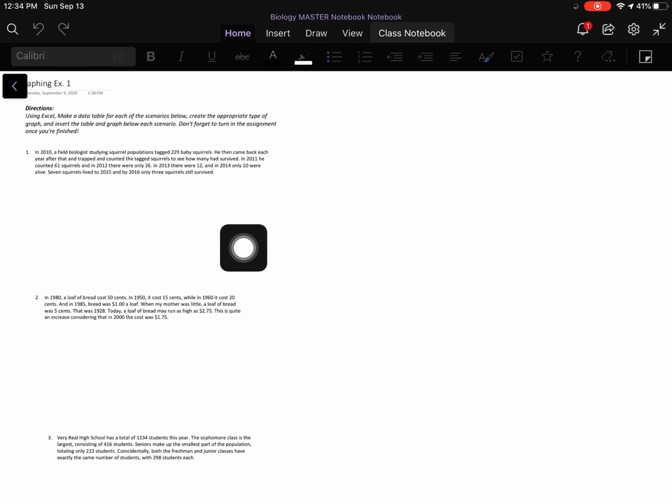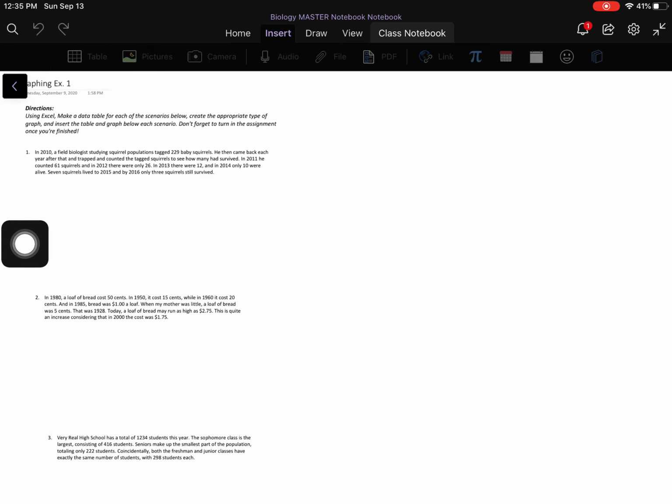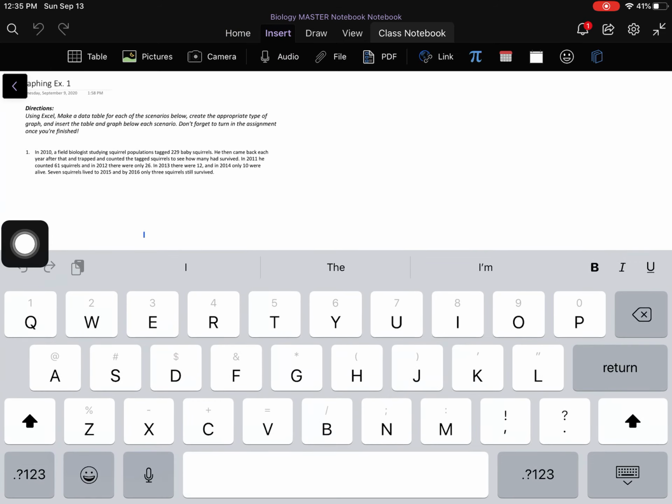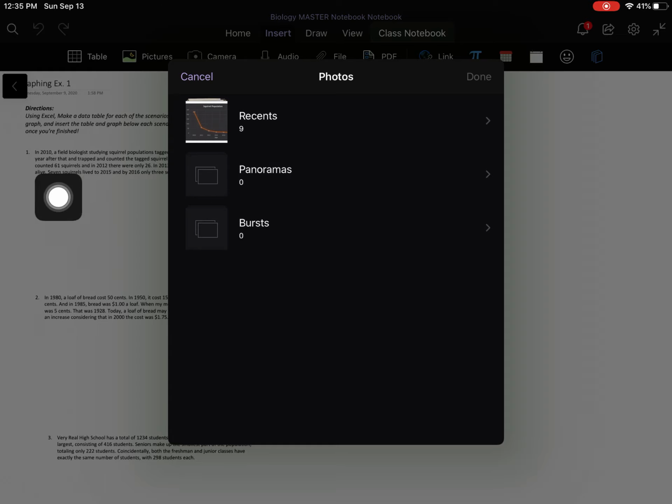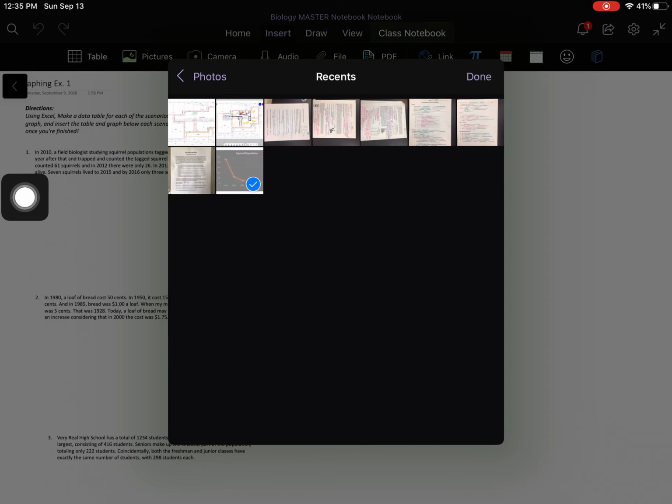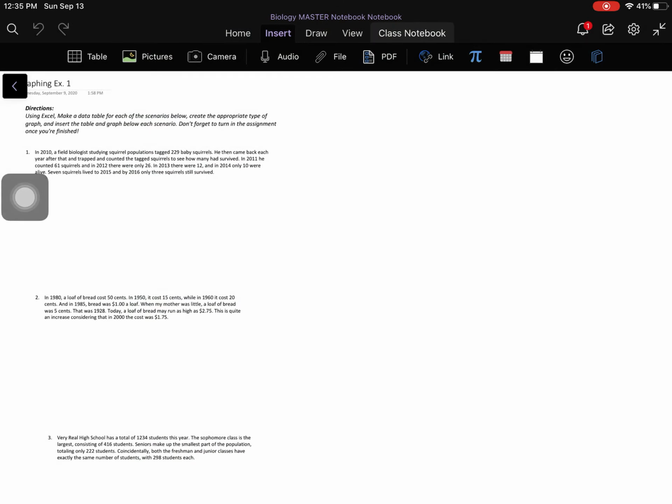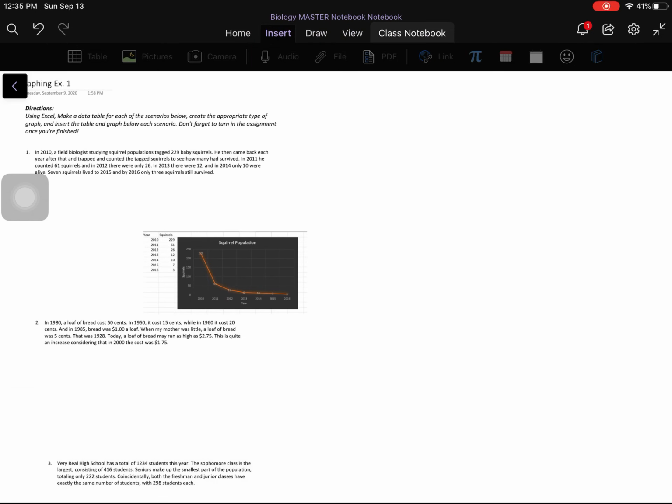From here, the last thing I need to do is add that completed graph and data table to this document. So I am going to insert and go to picture. If you're not seeing picture and it's grayed out, make sure that you click somewhere in the body of this document, and then that'll make those options become available. But in pictures, it'll let me go to my photos that are on here, and I can put that picture in. Done.